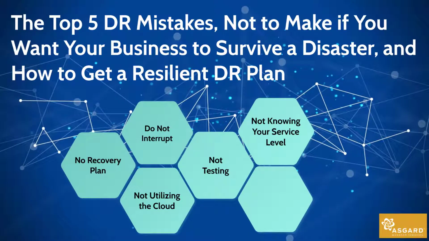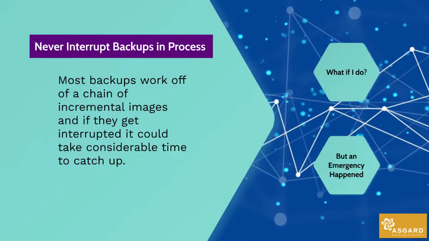The second component is do not interrupt. And this one is a very simple but straightforward thing. Never interrupt the backups that are in process. This is due to most backups working off of a chain of incremental images, and if they get interrupted, it could take considerable time for those backups to catch up.